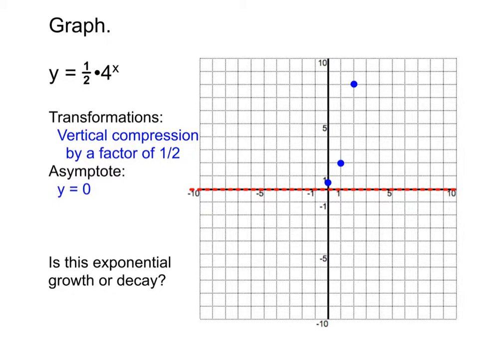So notice here, really, I'm trying to get us focused on the idea that the transformations determine where that first point is, but once you plotted that first point, the only thing that matters is what the number is to the power of x. That is, what is our base? Because 4 to the power of x means multiply the height by 4. Whatever it was, multiply it by 4. Now going to the left, of course, I'd divide by 4.